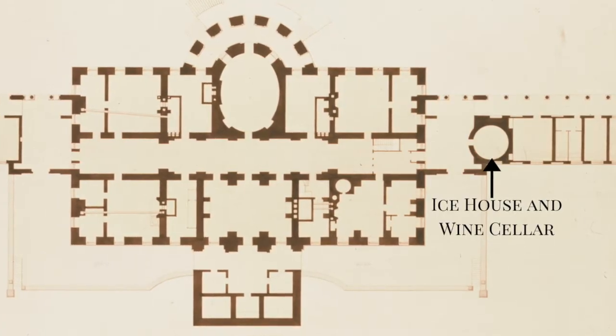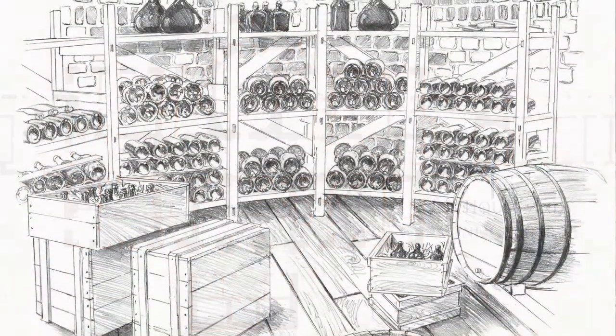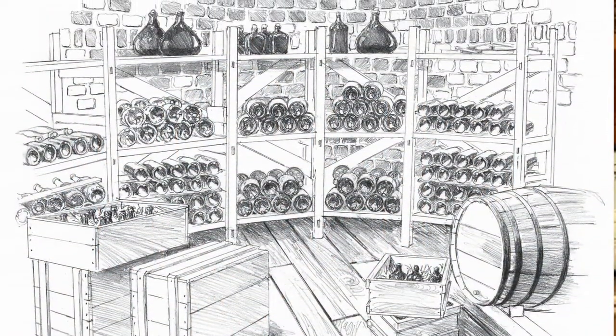The storage of wine and the White House wine cellar has evolved over time. When John Adams moved into the White House and then Thomas Jefferson succeeded him, the White House, even during Jefferson's time, was not complete — there was a lot of work remaining to be done. Jefferson pointed out that there was no wine cellar, so he designed the first White House wine cellar, similar to a design he used at Monticello.